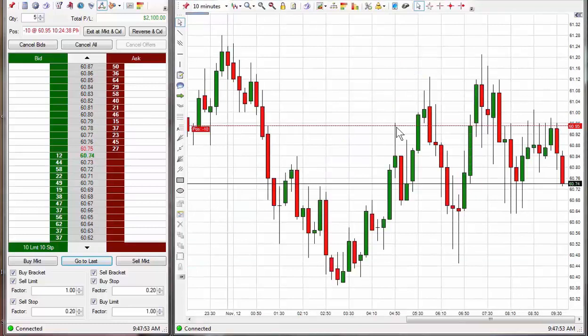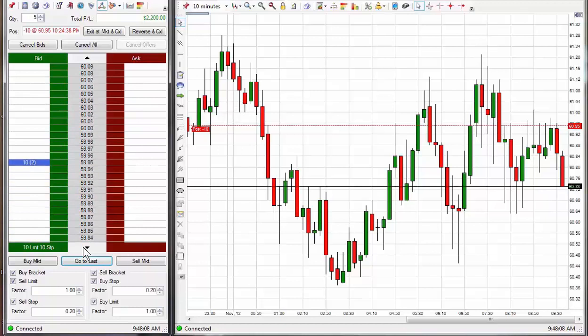It is now almost 1 a.m. where I am right now, and so it's late and I'm going to go to sleep. So what I've done is I've taken the exit and I've put it at, instead of 150 ticks, just 100 ticks. This will keep the math very high.